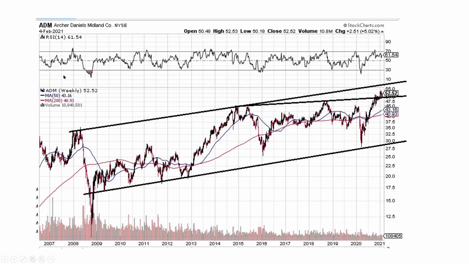Archer Daniels Midland, same thing. Remember, this is a weekly, this is over a decade-long chart here. We've got this pattern moving up. We broke this pattern here, and now we're just hanging out between these two. It will break to the upside. Food will get more expensive in terms of wheat, soybeans. Now, I don't wish this upon anybody, but that's what the market cycle is. That's where we're at, and we have to adjust accordingly.